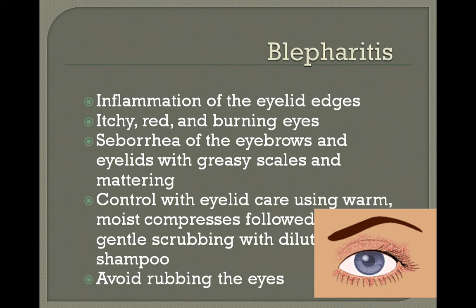And so one of the things that the person is affected with, it says here, is a seborrhea of the eyebrows and eyelids with greasy scales and matter. And so this is like a little cartoon depiction of a person with blepharitis, but really it's kind of an accurate picture. The person has this scaling redness that occurs on the eyelid edges. And so usually the treatment for this is we encourage the person to use warm compresses for comfort, and then we encourage this person to do what is called a lid scrub.